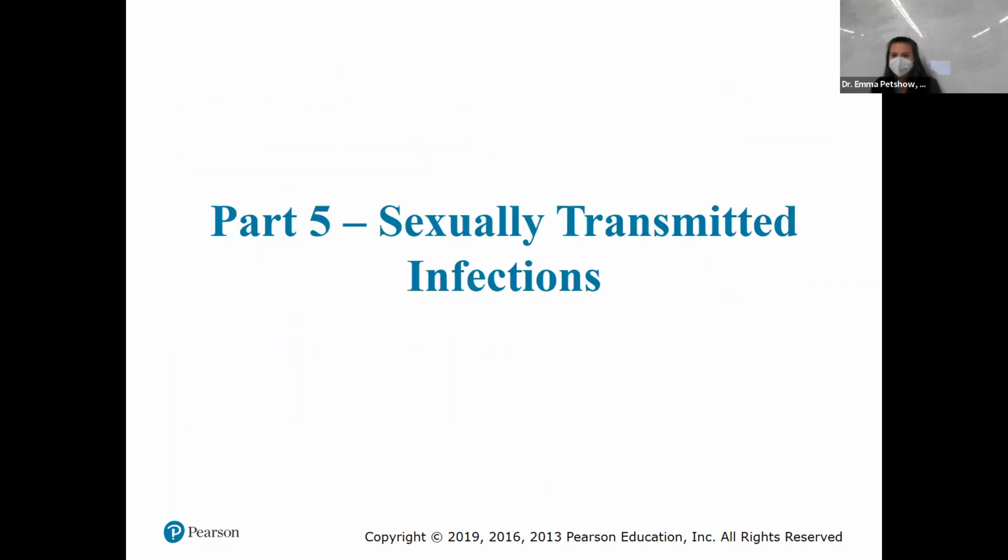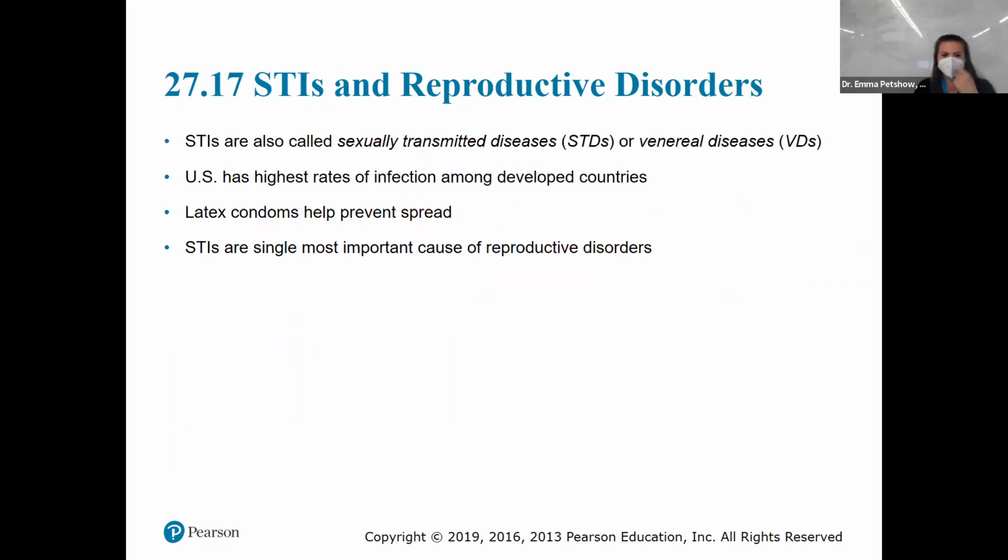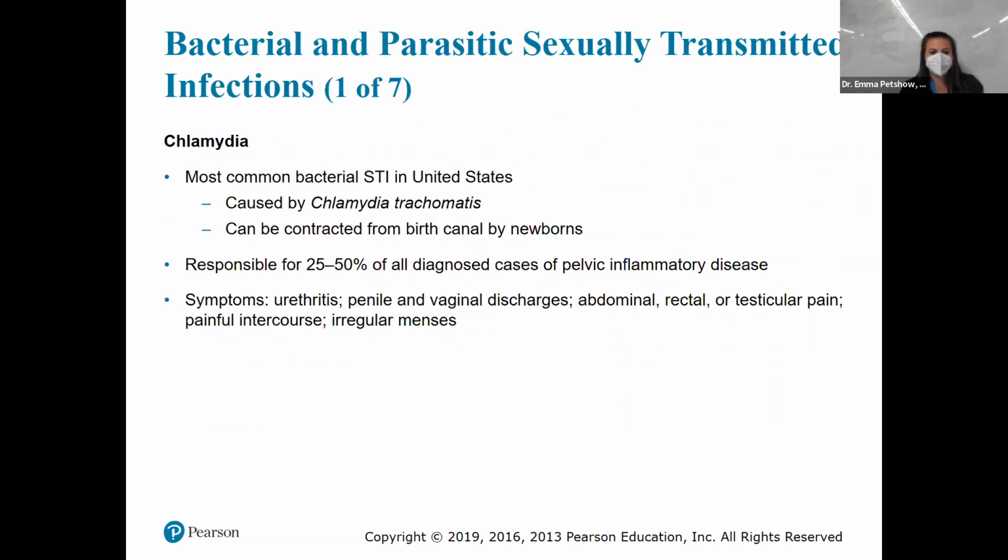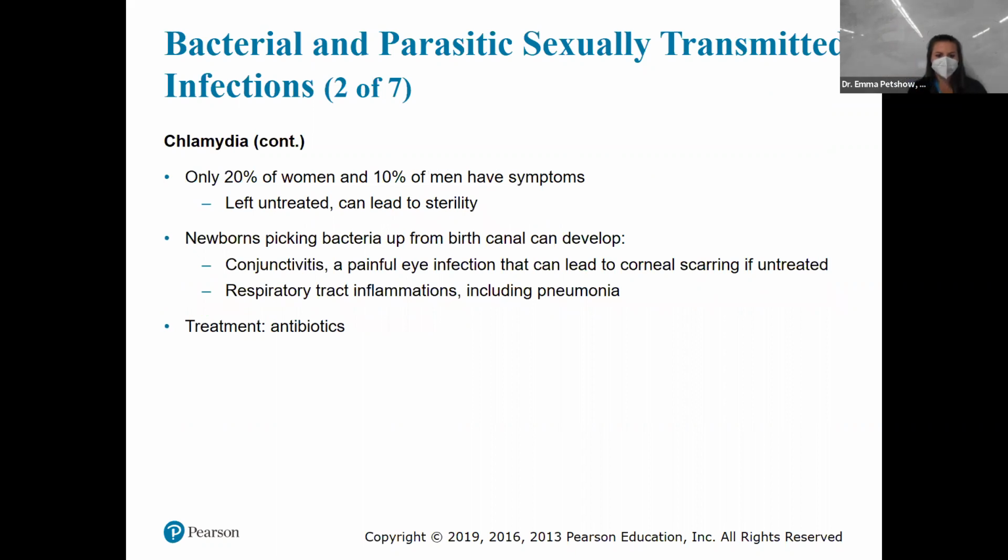I did want to do a little aside on a few STDs, STIs. So chlamydia: asymptomatic commonly in females, more likely to be symptomatic in males, but can also be asymptomatic in males. Left untreated, sterility and infertility are a big risk. PID is also a big risk. You can see it in newborns getting it from the birth canal. So chlamydial conjunctivitis can be an infection you can see that leads to corneal scarring if untreated.